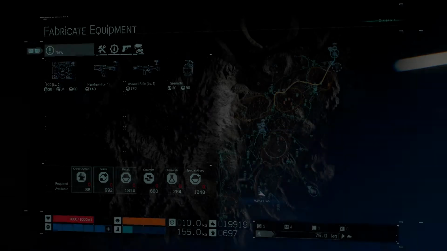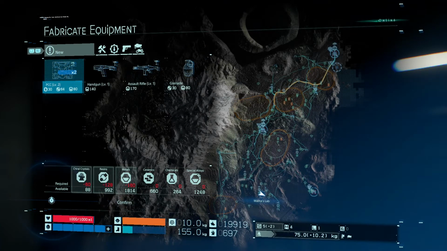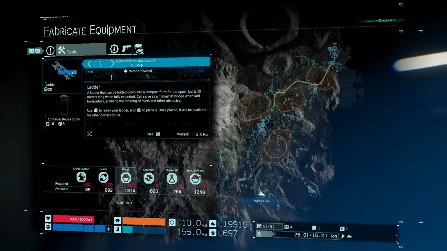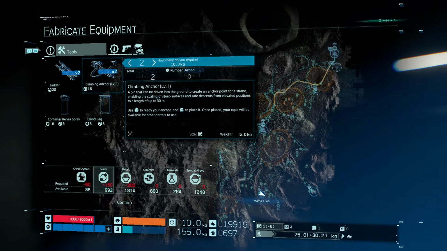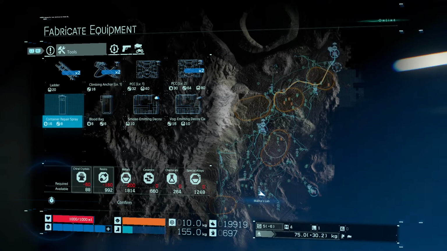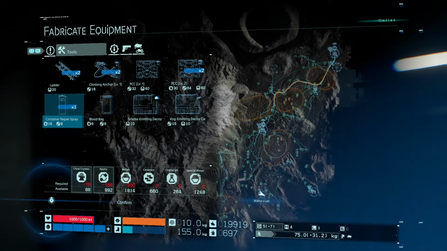Alright, so definitely going to take a PCC with me. Probably need to take 2 of them. I'm not going to take any weapons. We'll take a ladder. Let's take 2 ladders, 2 anchors. Already got my PCC level 2. Container repair spray, we'll take 2 of those. Oops. I already have some? Why am I already... Oh, is it because of material? Okay, need to get some more chiral crystals.